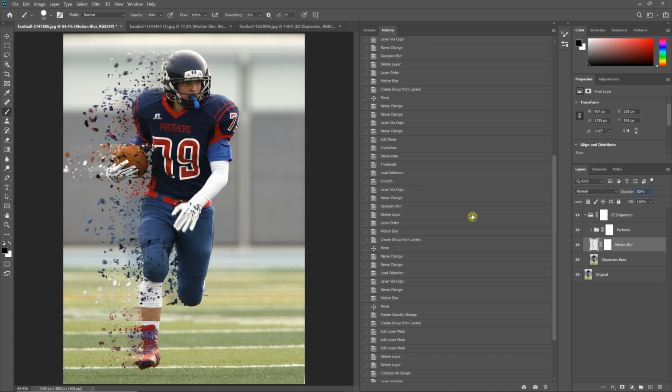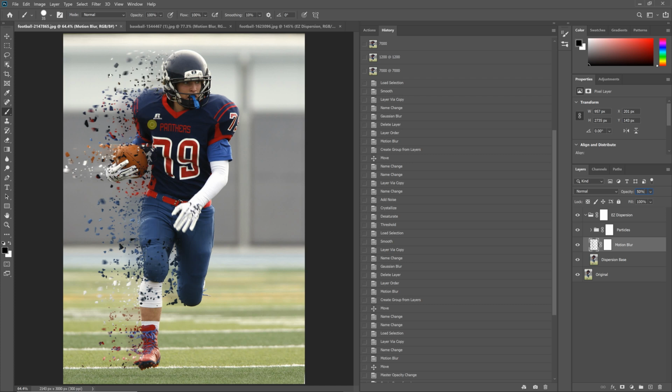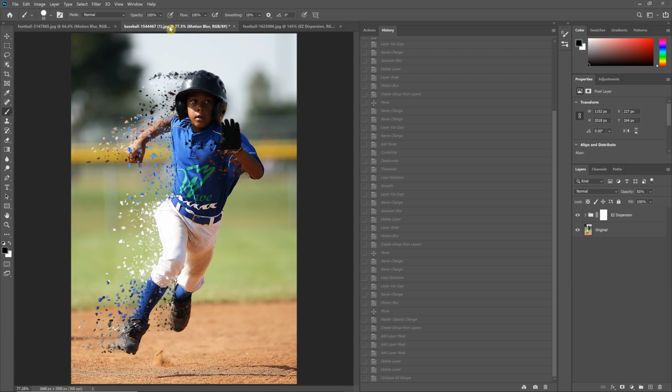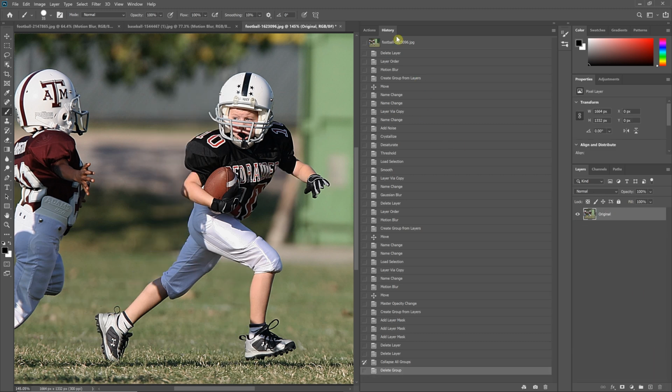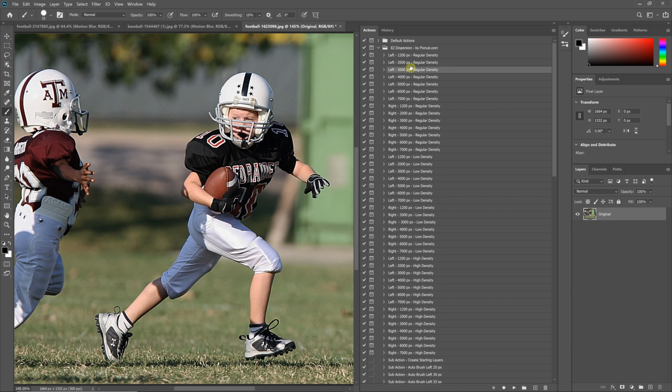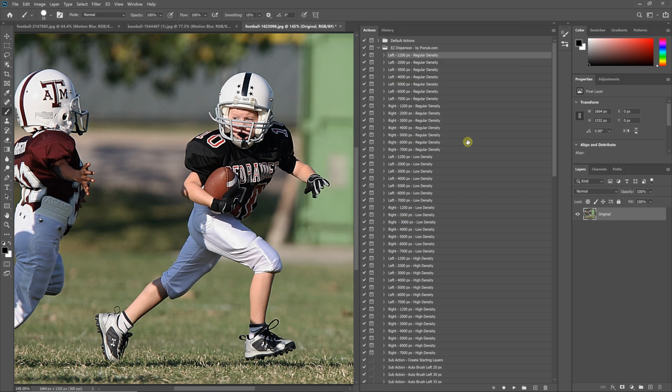And also with batch processing, I'll show you how to turn off that stop in the action, so that way if you want to just trust it to make the paint selection where you want, then it can just run in batch. Before we do that though, I'm going to discuss that paint area. Actually, I think I'll use this image here, and I'll show you when that is useful. So if we go back to our action here, I believe this one I used the smaller one. So if we go to image size again, this image is only 1,332 pixels tall. So if I use the 1200 pix action, it'll probably give me about the look that I want.